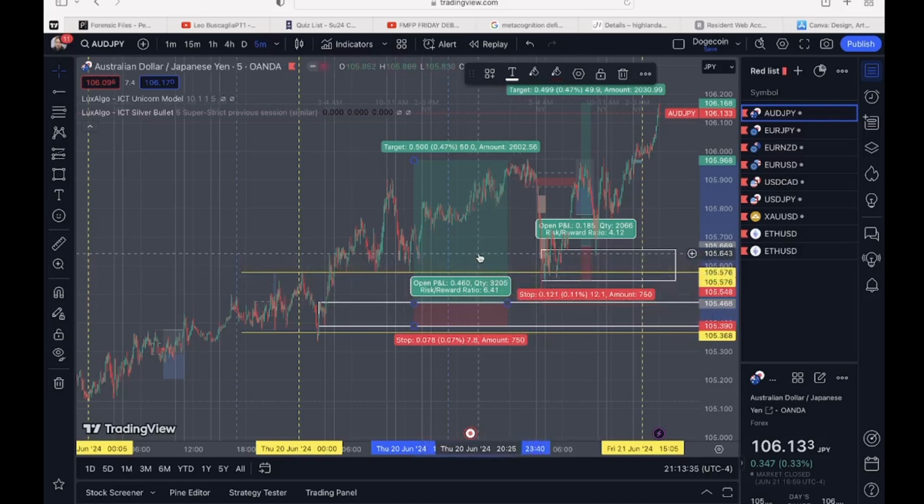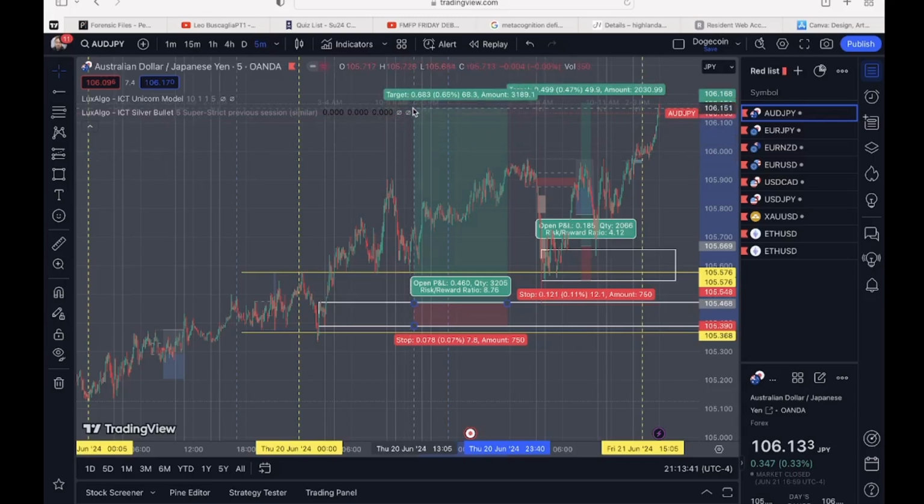You just had to let price run. After all of this play, it shot up and took off, and from that entry to where it's at now, you have a 1 to 9 setup. No drawdown was faced. Easy example. Just find the daily trend. Wait for 0000 to show up. Wait for a liquidity run. Wait for a market structure shift.